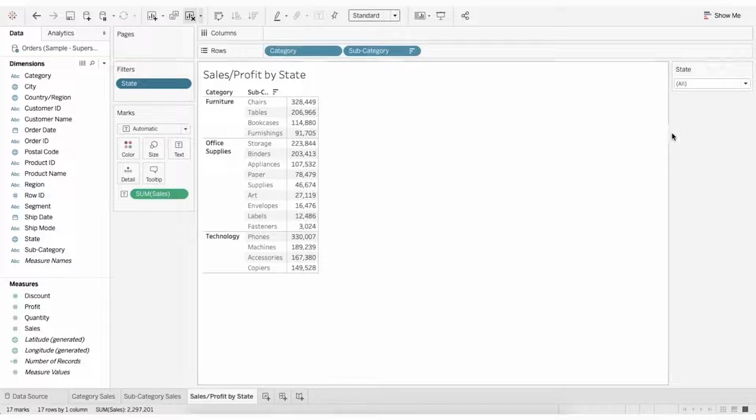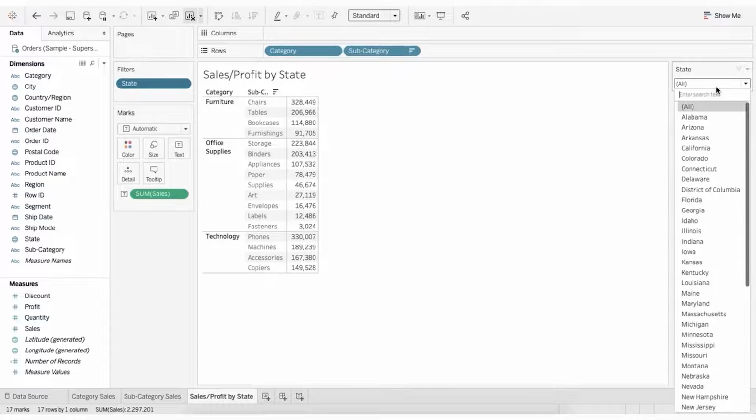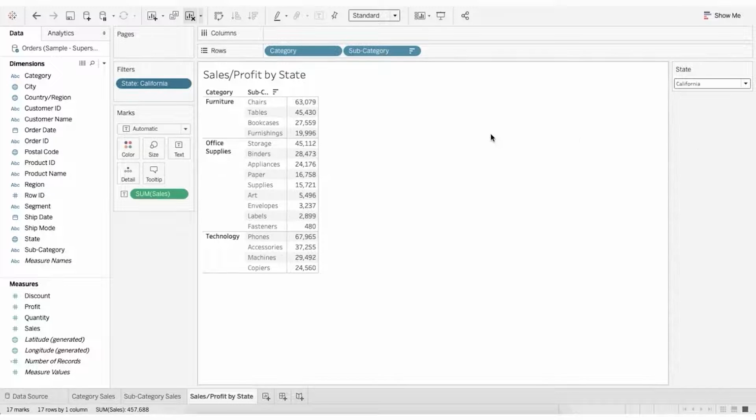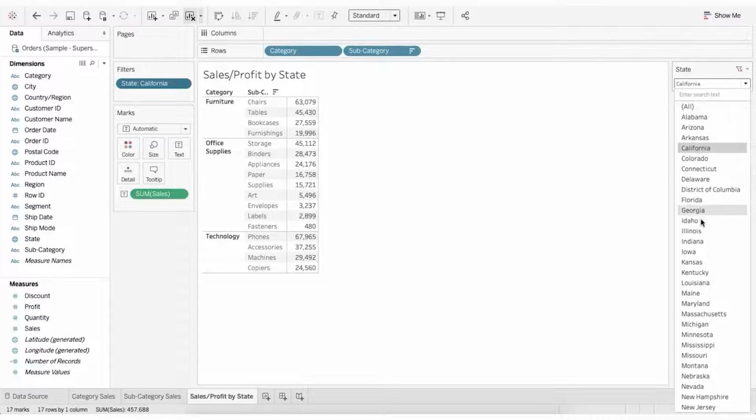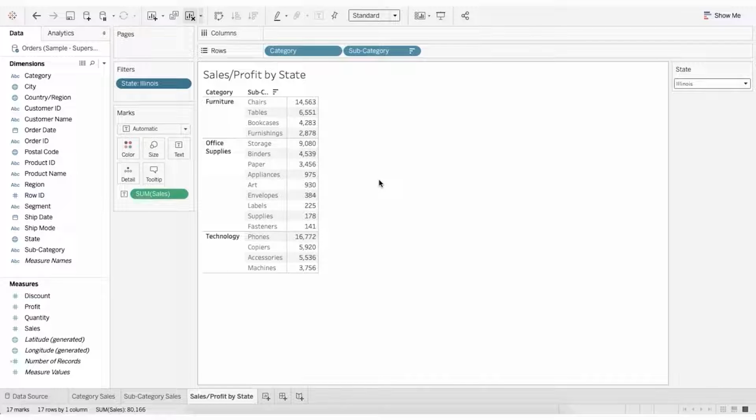We've now given complete control of this report to our stakeholder. They can choose whichever state they want to look at by simply selecting it here. So let's say they want to look at California, and you'll see the numbers getting updated accordingly. So these are the numbers for California. Now let's look at, let's say, Illinois. And the numbers are updated respectively. That's wonderful. And again, I will say it again. This is very similar to a pivot table in Excel, and I love the formatting and easy filtering options here.